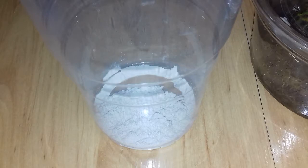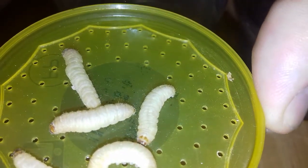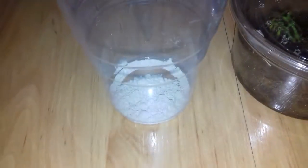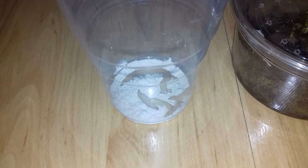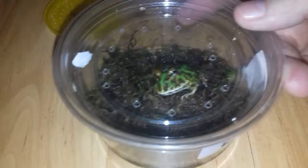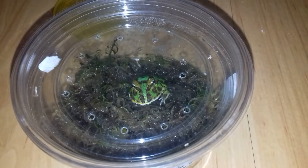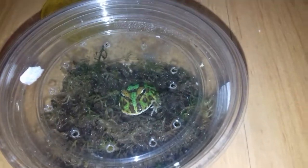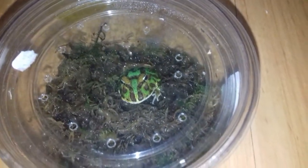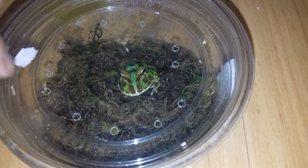Hi and welcome back. Let's put some life into these wax worms now. What we can do is pop them all into there. A little Argentinian horned frog. There we go. They're all coated, sugar coated and all. All good.